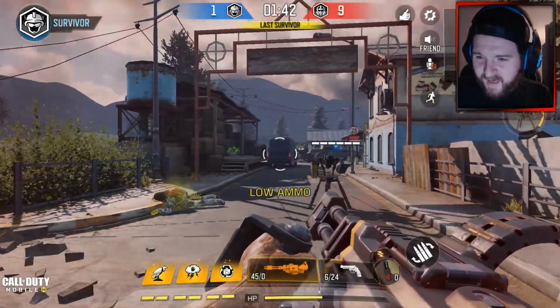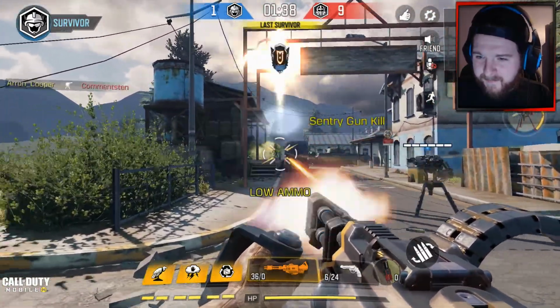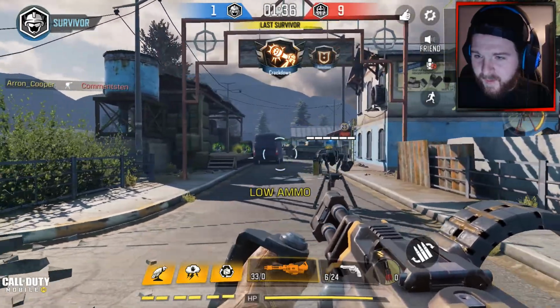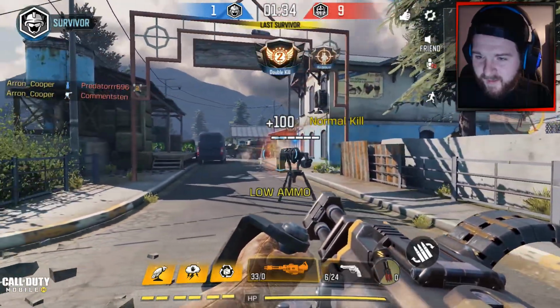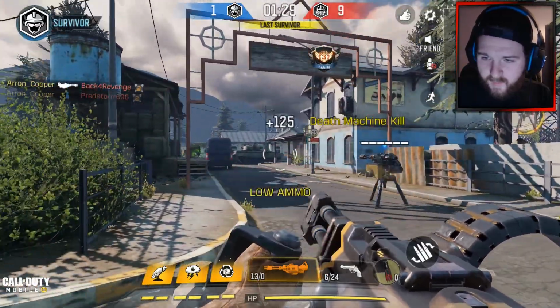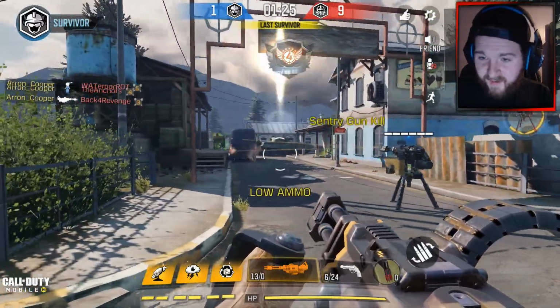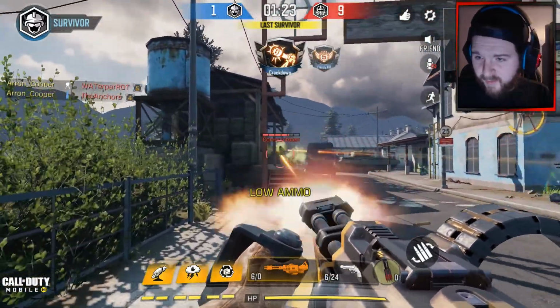Got to be really careful now. Come on. We're doing good so far. We're doing really good. Imagine dropping a nuke in this game mode. That would be insane. I don't know if you can, actually. I think you probably could.